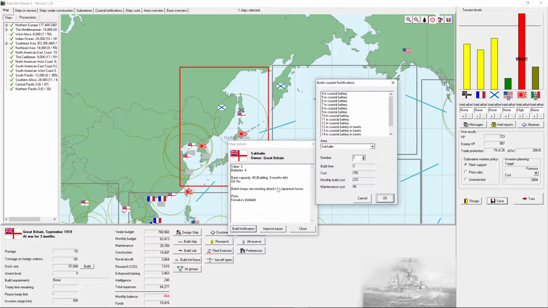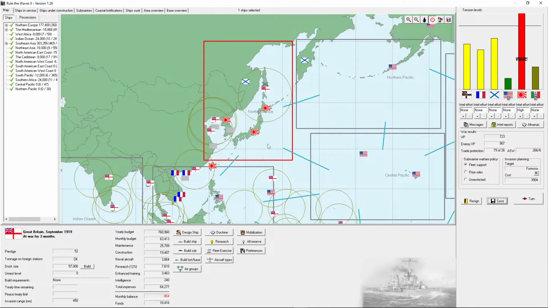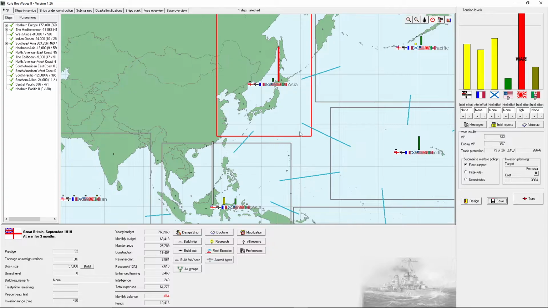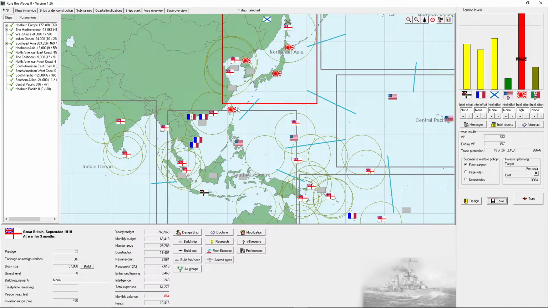And yeah, we're gonna go into Northeast Asia full force, and Japan does not have enough stuff in Southeast Asia to protect Formosa. So we're probably going to be able to take Formosa here relatively easily, and then we're just going to be able to steamroll on into Northeast Asia. Once our ships get refit with anti-aircraft, they will start moving down there.